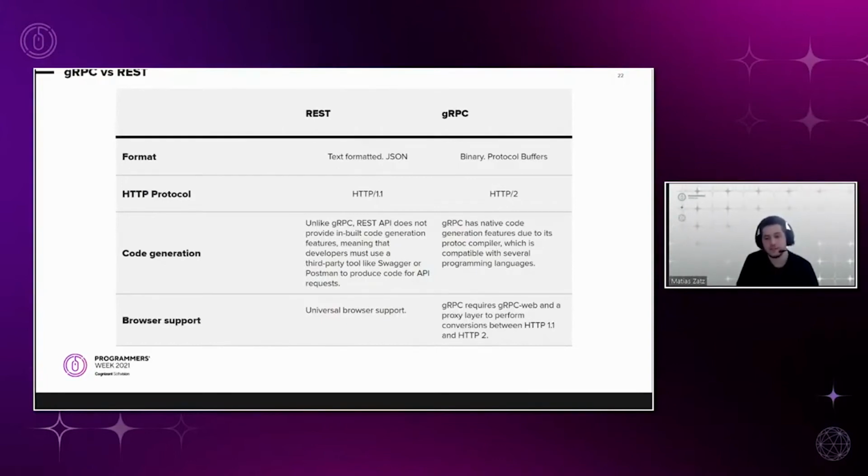And gRPC requires, for now, a proxy layer to perform conversions between HTTP 1 and 2. So if we want to use it in the browser, you need to have some proxy in the middle. There's a talk later today by Felipe Ortiz, and he will talk about how to implement gRPC services in a JavaScript environment. So stay tuned for that talk.